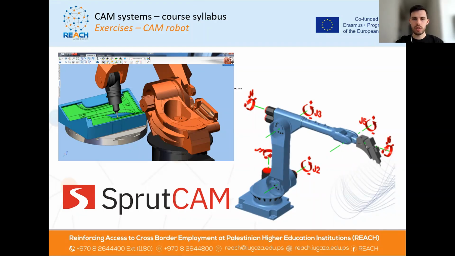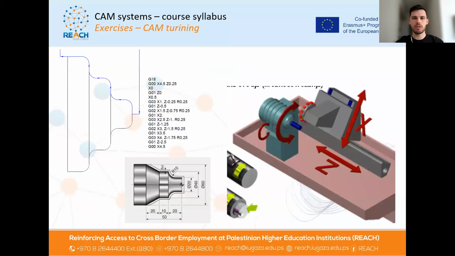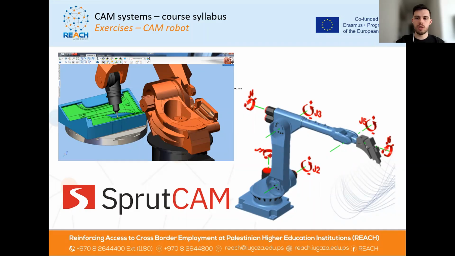I should mention that in this exercise, CAM robot for milling, turning, and basics, the students also learn how to adjust the cutting tools and how to position the workpiece coordinate system correctly. So not only creating the specific ANSI program for robot milling machine or turning machine, they're also learning how to put the coordinate system in the right place on the workpiece for the specific machining operation.